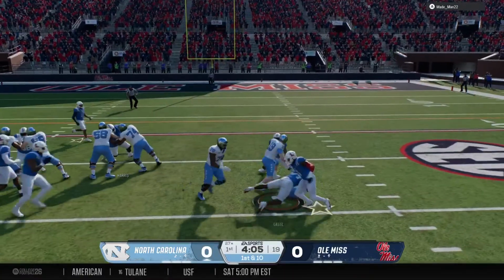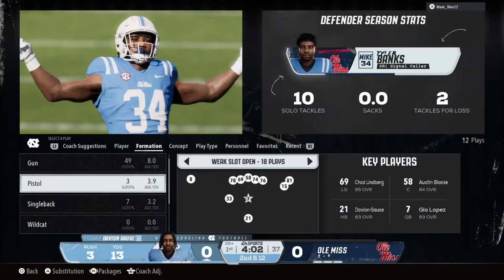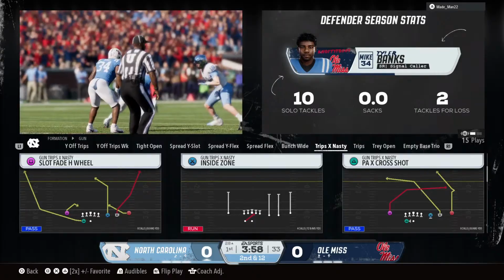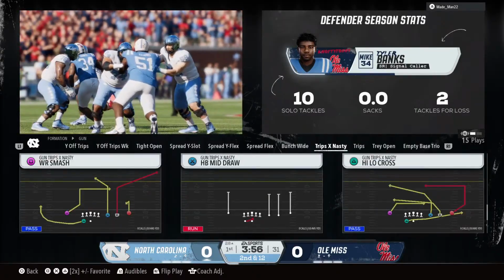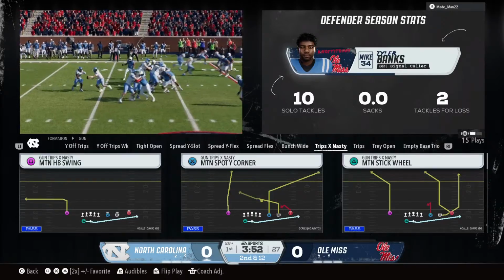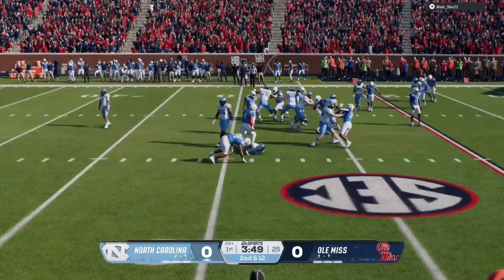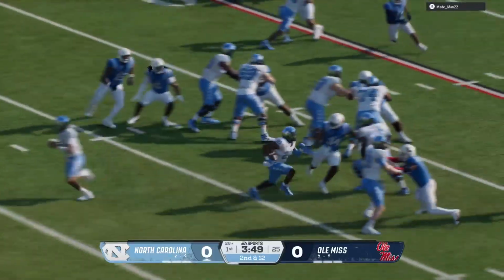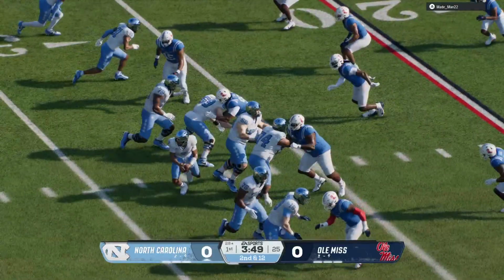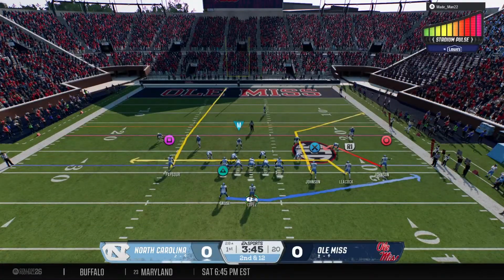They go to the ground, and he never had a chance. Just stopped cold as soon as he got it. And you hear about run blitzes. This is exactly what a run blitz is. When you know the ball's coming up the middle, you want to bring those linebackers closer to the line of scrimmage, and fire. Right when the ball snaps, he's coming downhill, doing a good job creating the loss. That linebacker really knew what was going on. The Tar Heels with a long way to go after the loss on the last play.